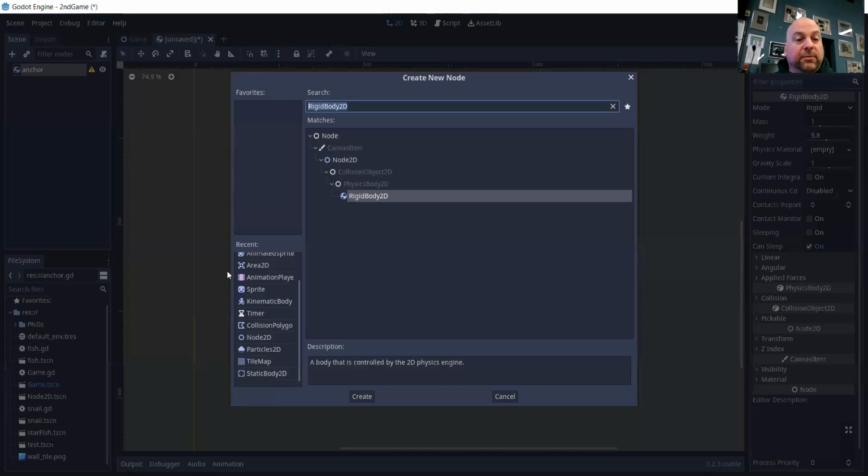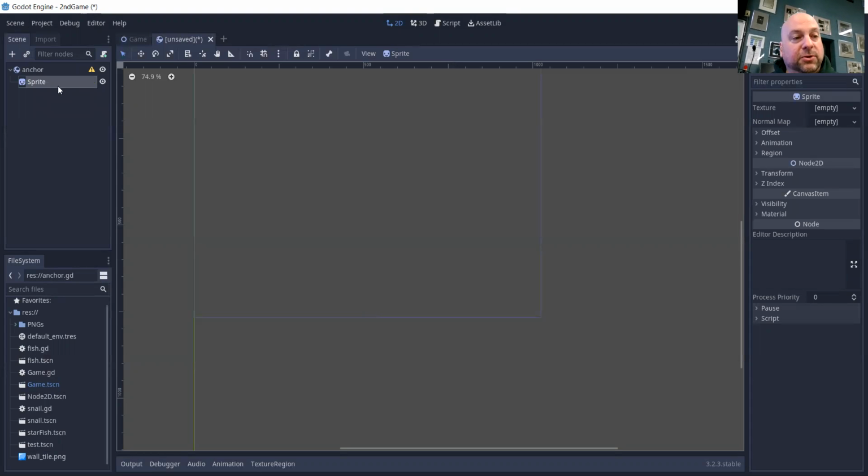And for the sprite, which will not be animated, I used a program called Gimp. Gimp is a program that I really like to create sprites. It allows you to use layers. For example, I created my anchor and then wanted to put a rope on it, and I was concerned that I would mess it up. So I created a whole new layer for the rope, and it allows you to build a drawing up over several layers, and that way, if you make a mistake on one, you don't have to recreate the whole thing.